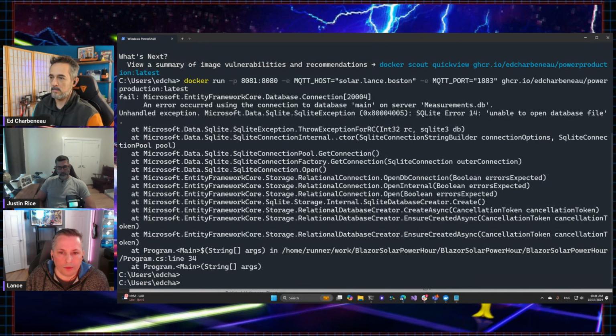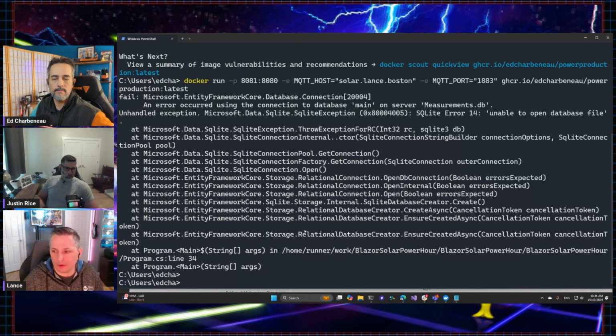Ooh, we have a problem with the database. So you recognize this. This looks like your standard .NET terminal output, right? That's essentially what it is when it's running on Linux. So it can't create the database file, which I thought we had set to auto migrate and create the database for us if it didn't exist. So I'm confused. That should have migrated. This worked for me, so I'm not sure.